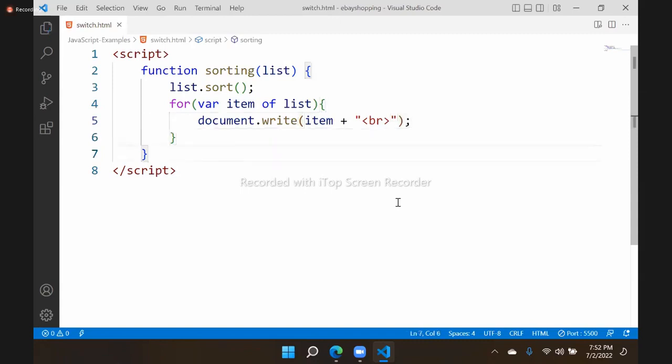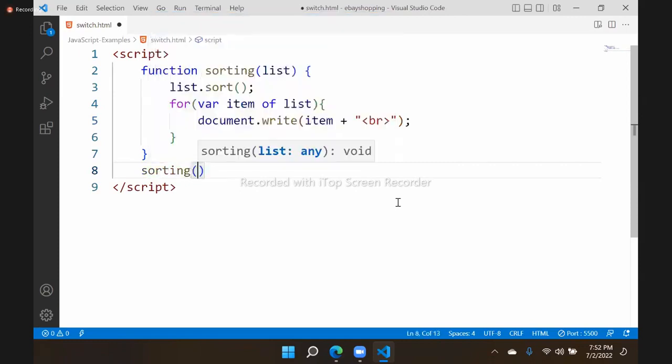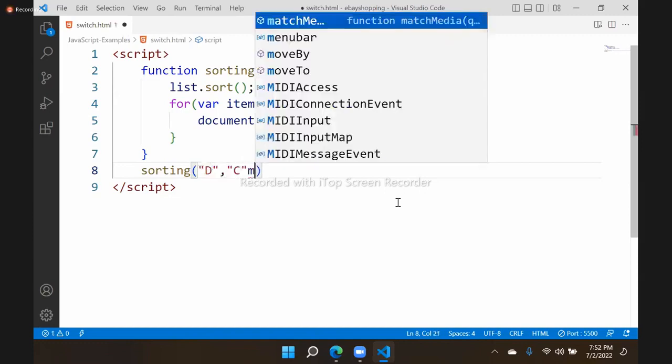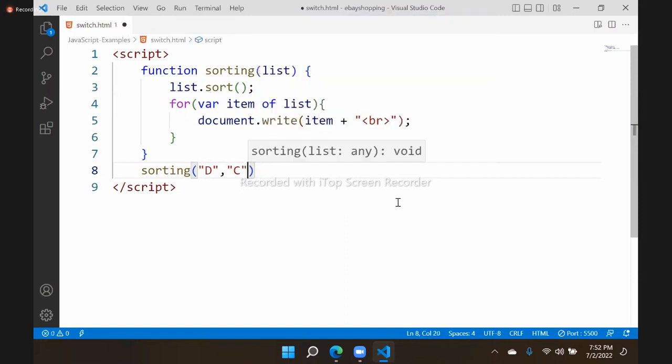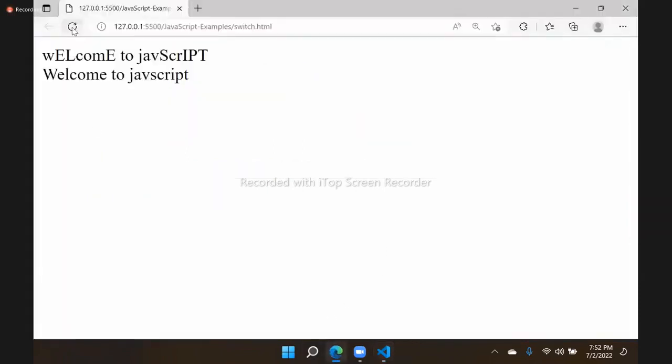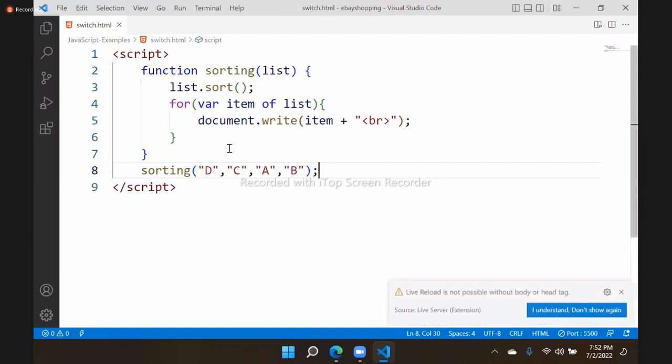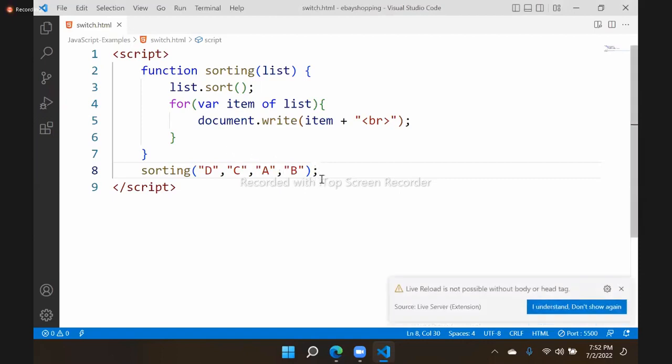Suppose now I am using sorting and passing values D, C, B, A, like this, some list. Then it will print in order.